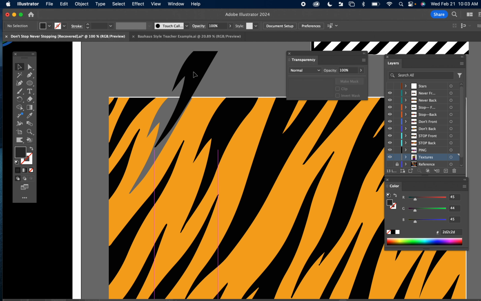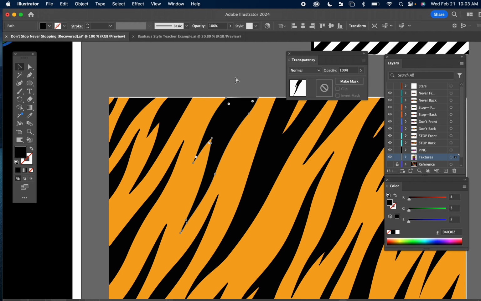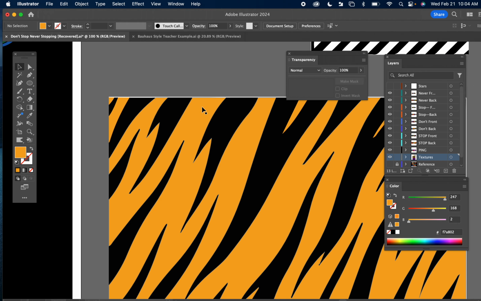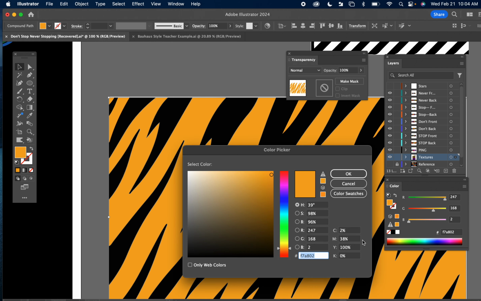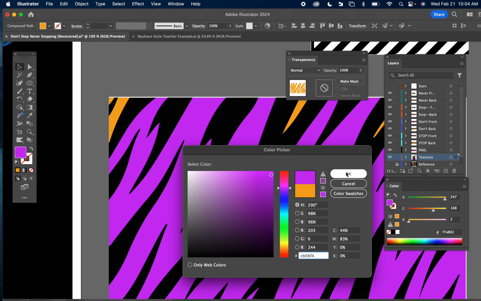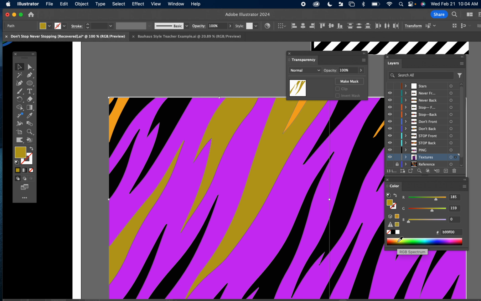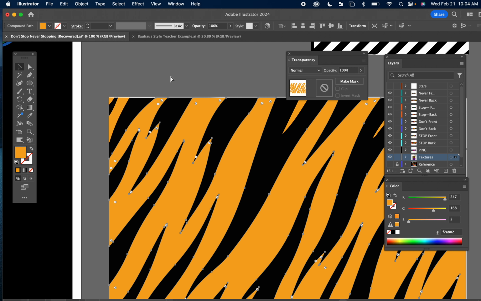So now I have all of these shapes as well as just the back colored shape. So I can just click on that back color shape and easily change it to a color I want. And selecting individually these striped areas by holding my shift button, I could change the color of them as well. Okay.